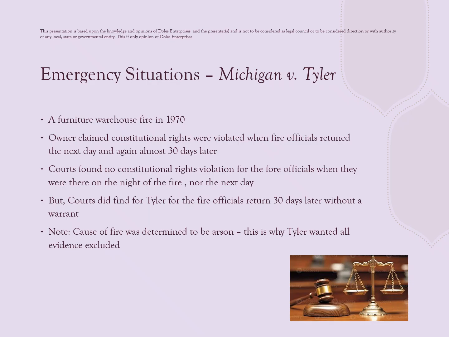Tyler, the lessee of the property, was arrested and convicted of arson. The conviction was reversed by the highest court of the state of Michigan because of a lack of a search warrant, and the case was appealed to the Supreme Court. The Supreme Court determined that the warrantless intrusion in this situation was unconstitutional. The emergency was over. The officials had ample time within which to obtain a search warrant, and failure to do so violated the Fourth Amendment.